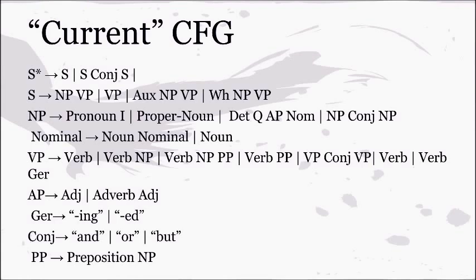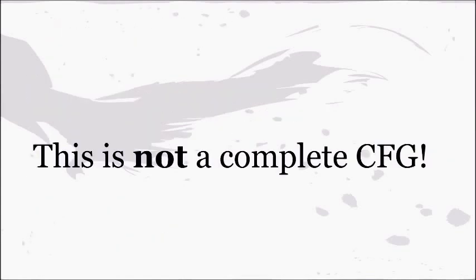As you could probably see, this current version of our CFG is a good deal more complex than our previous one, and this is only after trying to implement a fraction of the intricate rules of the English language. So obviously, what we have just showed you is by no means a complete CFG for English grammar. As stated before, there is no realistic way to create a CFG that works for all possible English sentences. But, with enough effort, you can create one that handles most, or in our case, a subset of the sentences.